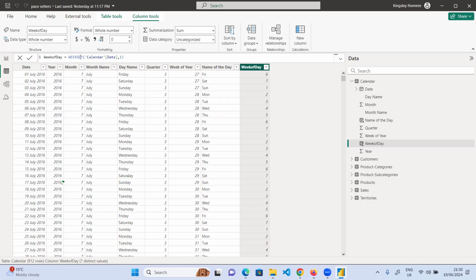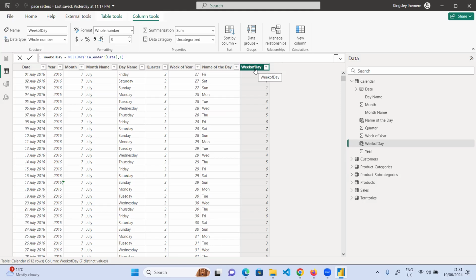Okay. Based on the syntax that you gave us, week of day is the name of the measure, or calculated column, yes.